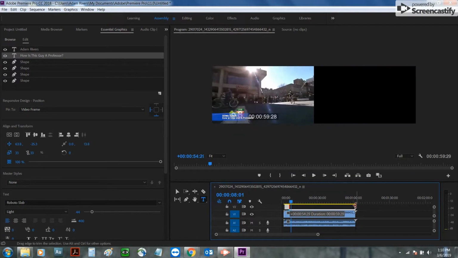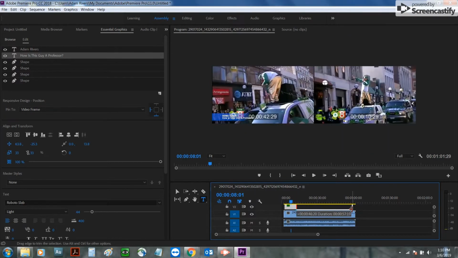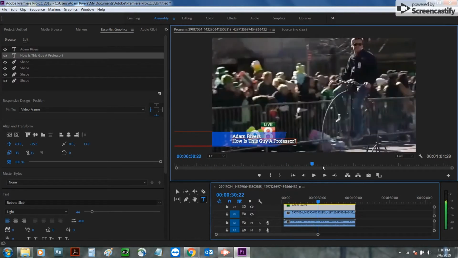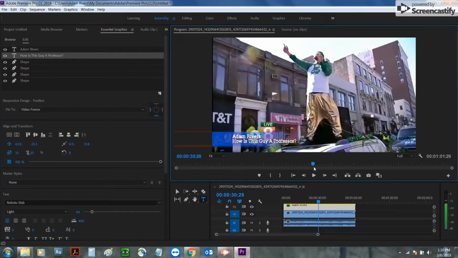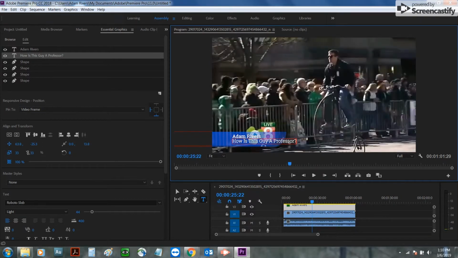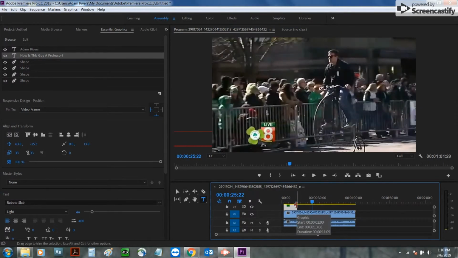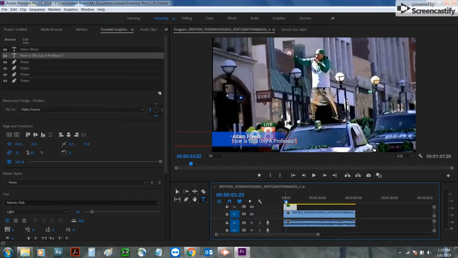Now, if I want it to play for the entire file, I can highlight the very right side right here and drag this all the way over if I want to. So now when you see the video all the way through all the dancing and everything that I'm doing on top of the car, you see the lower third graphic. You're only required for the project to have one lower third graphic in your video at some point.